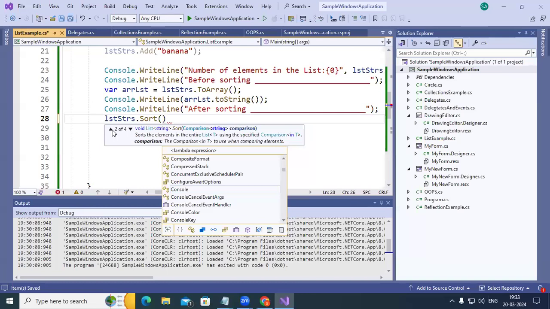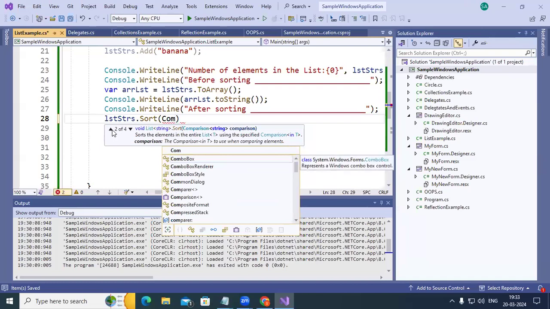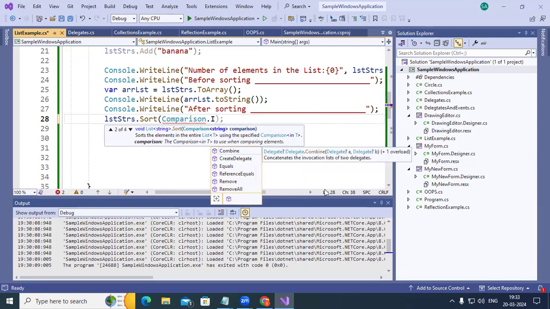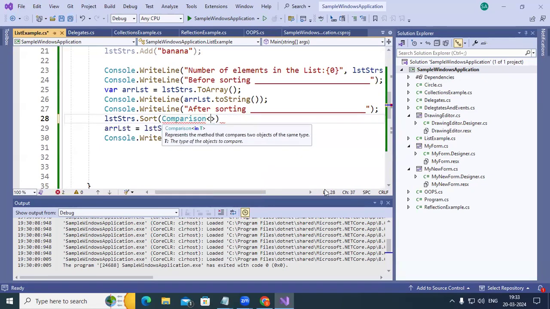Comparison, string, followed by comparison. Let us try to see what exactly this is. We go with the comparison dot. It was saying ignore something, which we saw just now.